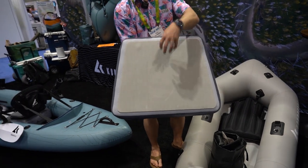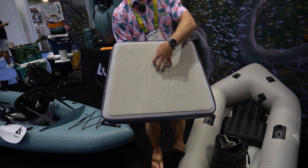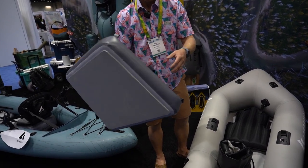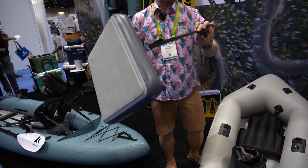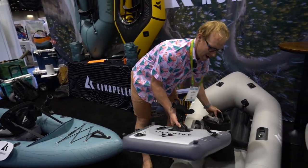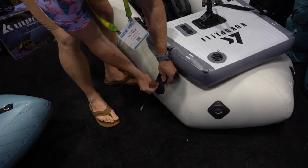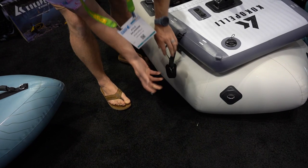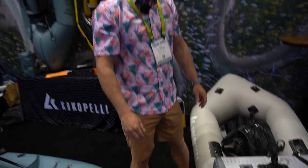On the other side, we'll have a molded EVA traction pad so that your child or a dog can easily and comfortably sit on there without harming the raft in any way, shape or form. On the exterior sides, we'll have daisy chain loops. It'll come with D-rings and adjustable straps. So all you'd have to do is set it on the front of the boat, attach these straps to the D-ring on the other side, cinch it down, and that way it's completely secure. And then you have a nice working platform for your day on the lake.